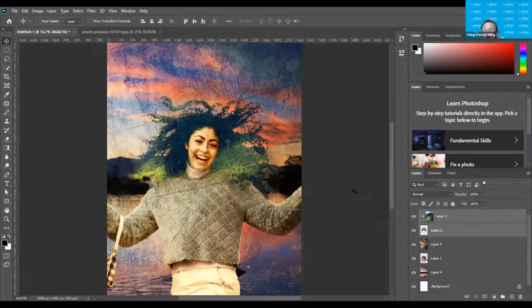Layer 2, layer 3 above layer 5. Why are we doing this? So that it is clearly visible. If you don't want to move it also can, no problem.